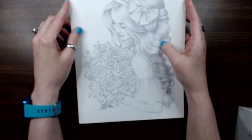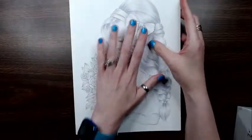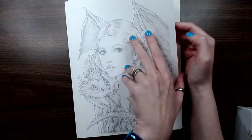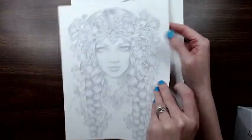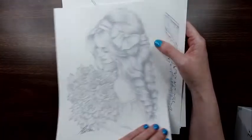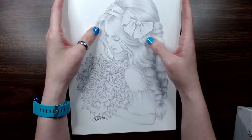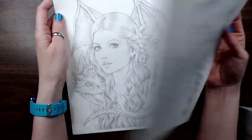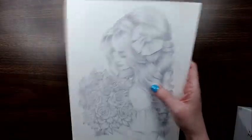And then I have these images Mariola picked out, and I'm not sure what I'm going to do, but this is a high contender. This is a very, very high contender. This one is a very high contender. Then we have this one. Hey Katrina. And then we have this one. So I'm not sure yet which one it'll be, but it'll be one of these. We may decide before the stream is over. The dragon's a high contender as well. One of them will have to speak to me. I would love to color them all.